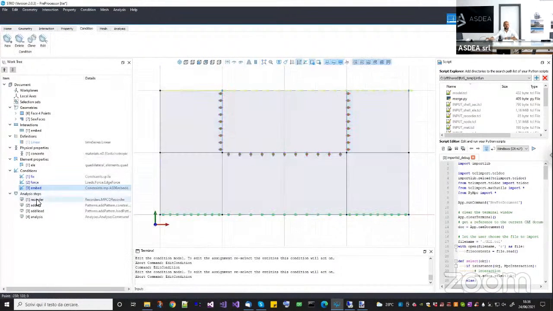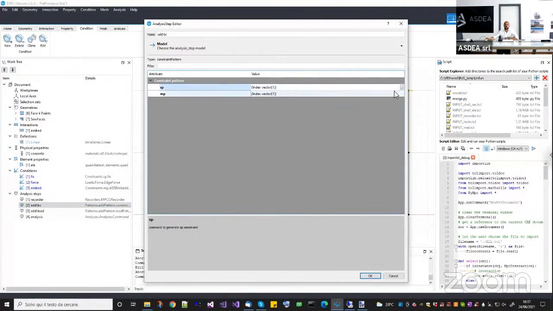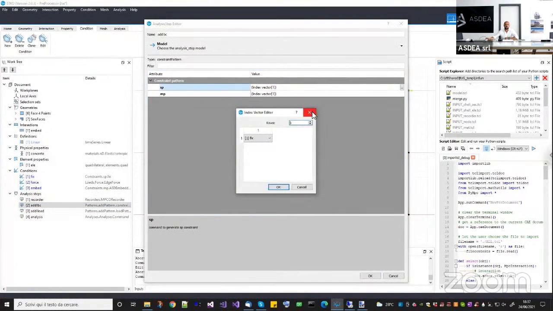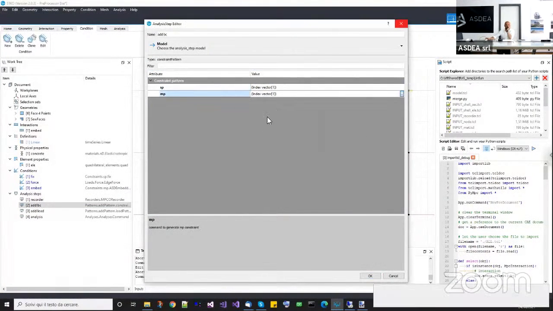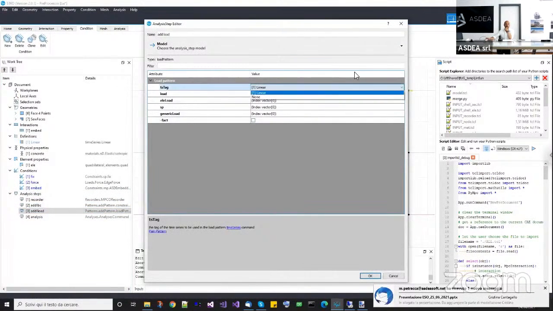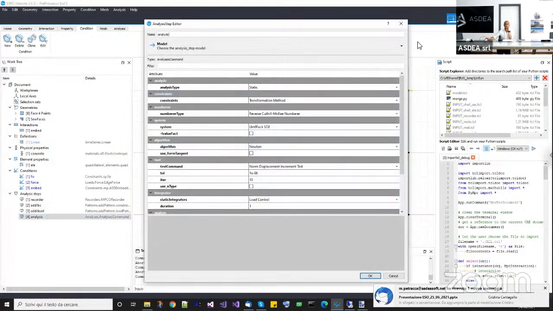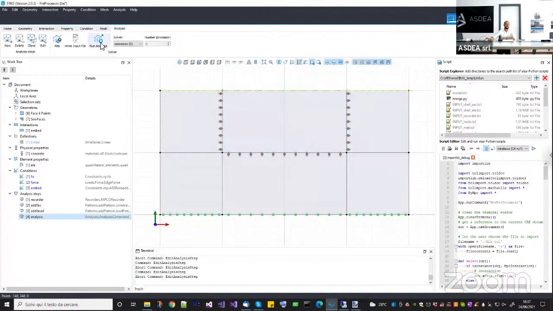And then the analysis is pretty easy. A recorder, boundary conditions. So I use both the fixity here in the single point and the embedded in the multi-point. Then I add a load. The load is the edge force using a linear time series. And then the analysis, okay? Also here, the analysis is pretty simple. Nothing special. Okay, so let me run the analysis.